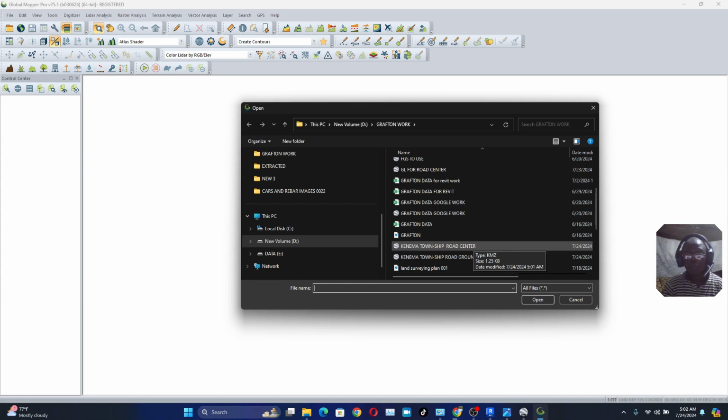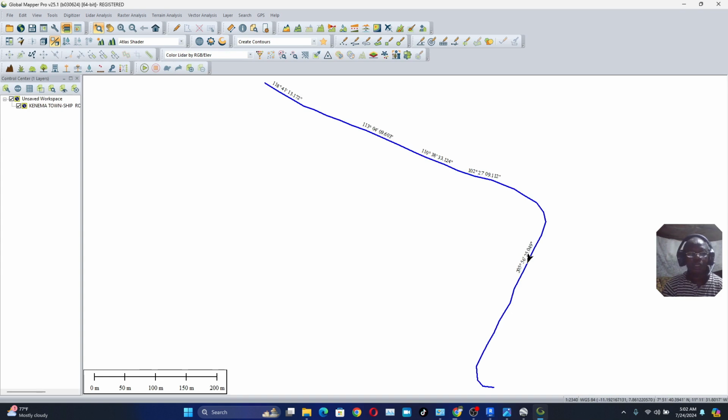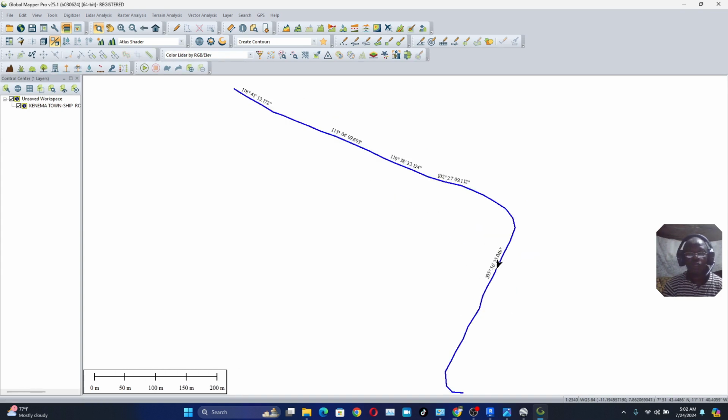So we first open this one. Click on this, open it. You're seeing this is what we collected from the township road. So we imported this one, but we actually want to connect it to online data.